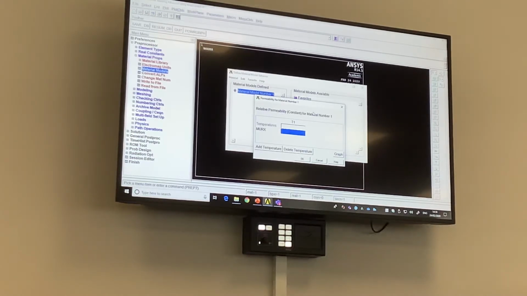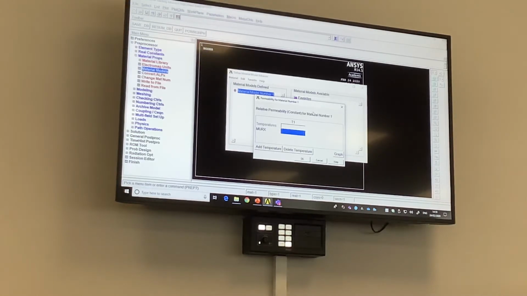Now, I need to provide the relative permeability for 3 different materials. Remember, we have non-magnetic material, which is the coil, and then the fluid material, and then the magnetic materials for the piston and the cylinder.